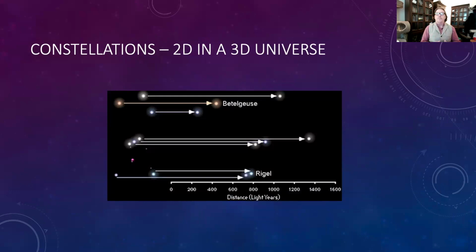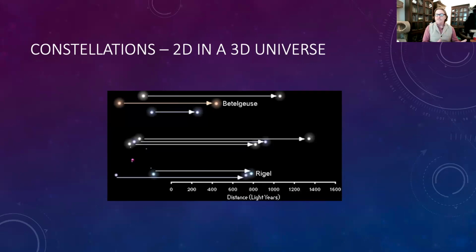The other key point to remember is that constellations, asterisms, and these coordinate systems that I'm going to talk about are really a 2D representation of a 3D universe. What is important to keep in mind, particularly if you are looking at, say, binaries or things that you believe to be gravitationally interacting, is that there's a difference between two objects that are close to each other on the sky and two objects that are actually close to each other.